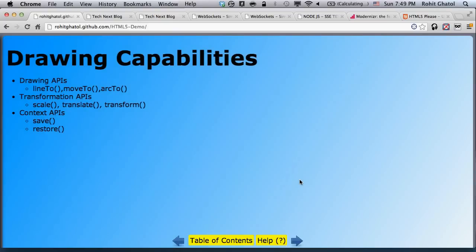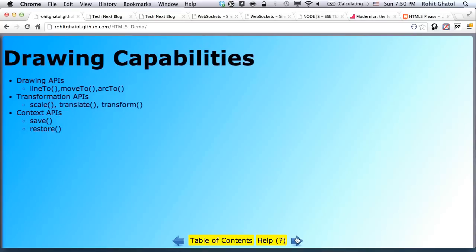So although it looks like drawing is very simple, especially when you have these APIs like move to a point, line to a point, arc to a point, close a path, fill it up, and add a border to that, etc., these may appear very simple. Apart from that, what you can do with the canvas is you can scale a canvas. You can say, I want to make things look bigger. I want to move objects around. I want to transform them further. For example, I want to rotate them. And then we have these context APIs called save and restore. It's very important to understand how these APIs work together, because drawing is not as simple as it seems. The same principles apply whether you're drawing on AWT, Java, or Android, or other things.